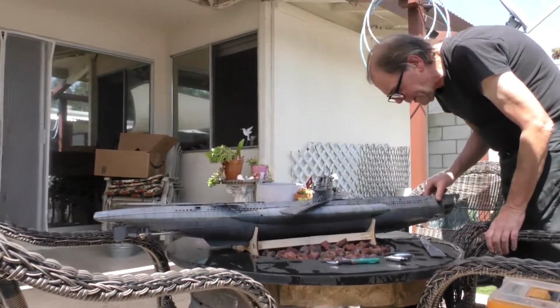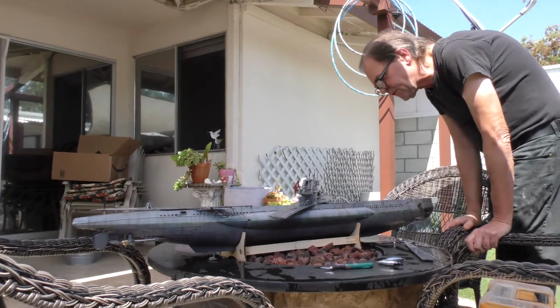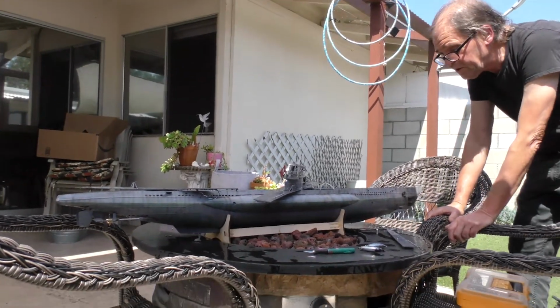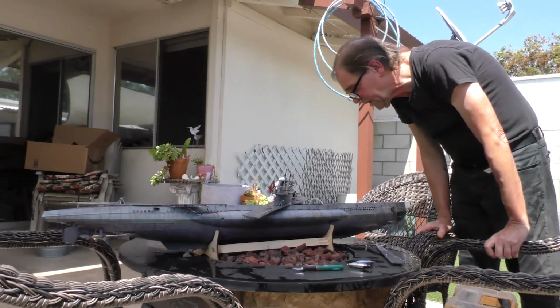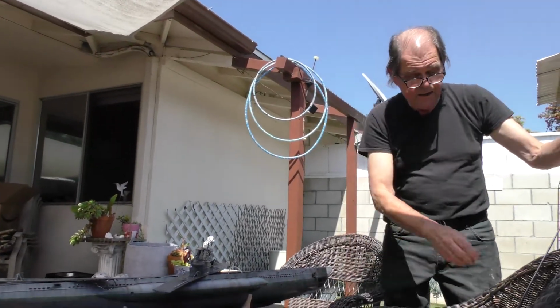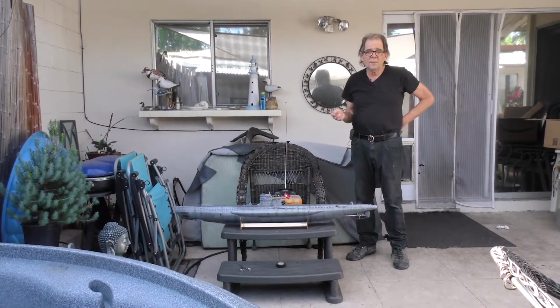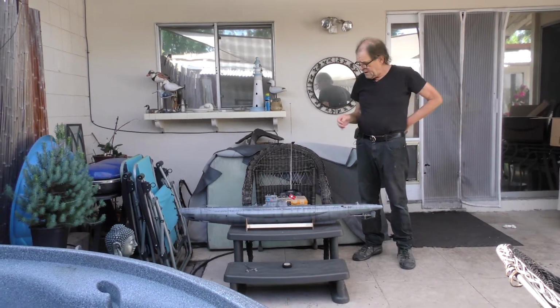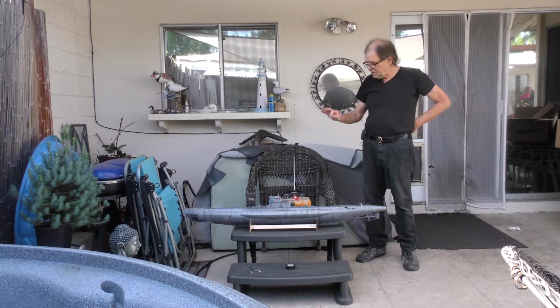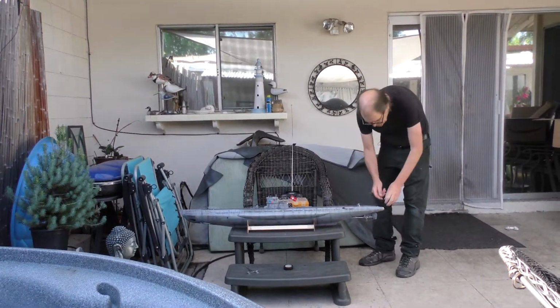I see that we have a lot of water inside the cylinder, so we have to stop right now. This cylinder has leaked for some reason, and we got water with the lithium battery, which is not a good thing. So after a lot of fussing and mucking around, I found the problems. They were no big deal. Ballast tank's working right. Found the leak. So we're gonna do this again.